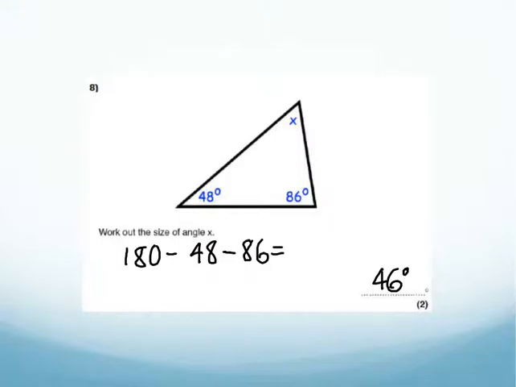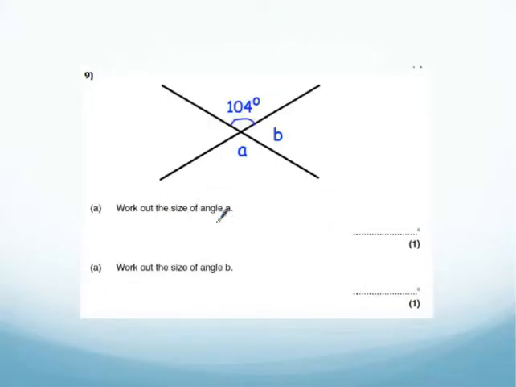Okay, so moving on to the next question. Work out the size of angle A. Well, you should be able to use the property that vertically opposite angles are equal. But if we work out angle B first of all, then you'll see why that's true. So angle B, this angle here, notice it's on a straight line. If I was to cover up and ignore this line here, I'll just quickly do it with a red pen and then I'll remove it.